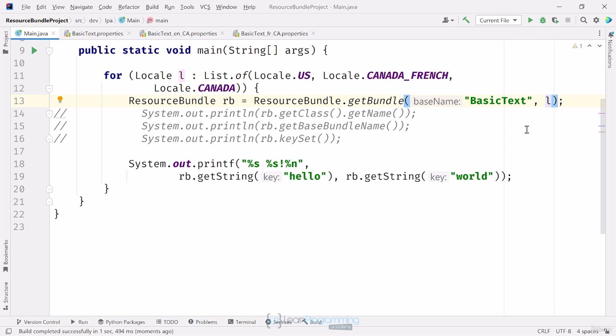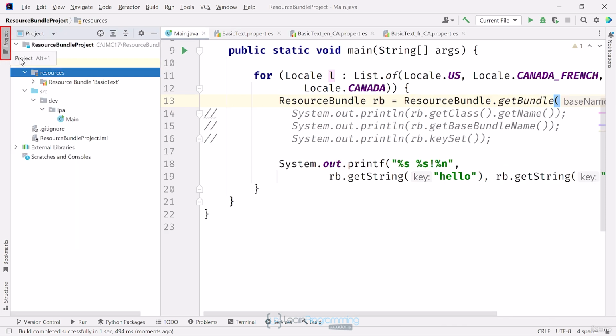This is by design, and actually helps save quite a bit of work. If Canadian English only has a few words that are different between all the other countries that speak English, you need only configure those certain words, not every keyed word. You can also have multiple resource bundles. For example, you could have another set of text for user interface widgets, like button labels and menu item lists.